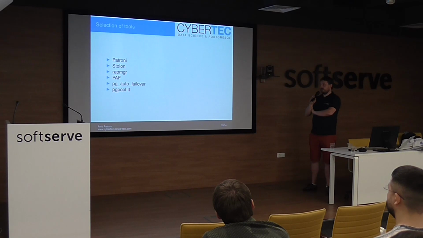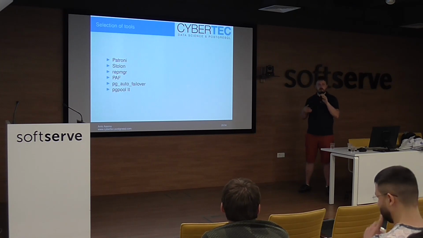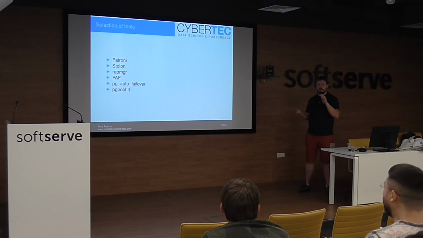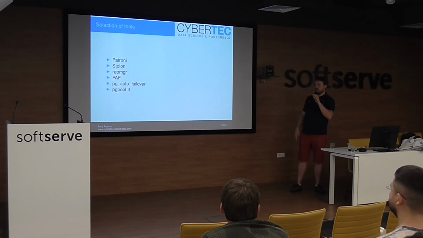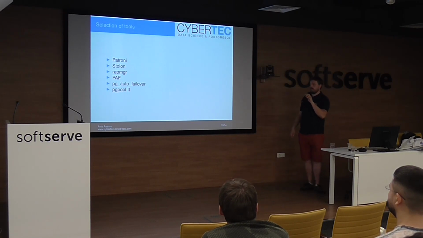But its downside is that it's more of a tool than a solution. Patroni solves the cluster manager problem, but for the other problems that we talked about, you would need some other solutions to put the whole thing together. Whereas the next one, Stolon, doesn't have as many features on the bottom of the list, but the basic architecture is the same. It uses external consensus to figure out who gets to be master, and it has a built-in proxy system that handles the connection routing. So that one is slightly easier to set up due to that.